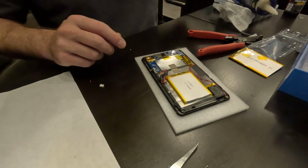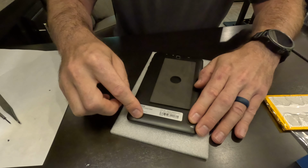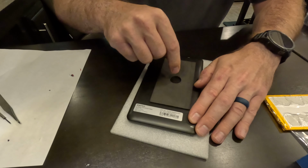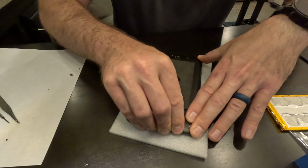Okay, so this is what it's looking like before I seal everything up. And now I'm going to snap the back cover on. So I'm going to line up my speaker grill with the speaker there. And it's just little snaps. You can see little tabs all the way around the perimeter. And so we're just going to line everything up and real gently snap everything back together. And I think I want to try to apply pressure to the outside and not be pushing on the middle, especially up here where all the motherboard stuff is.